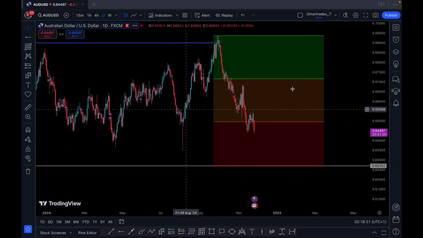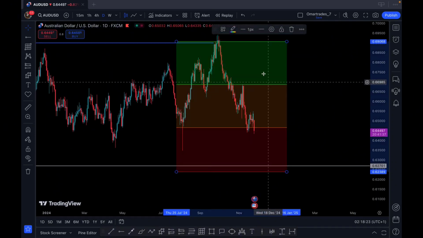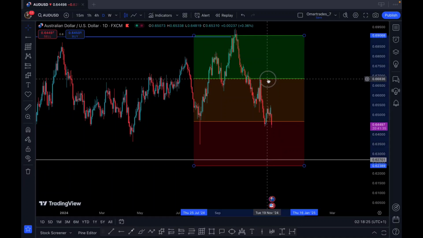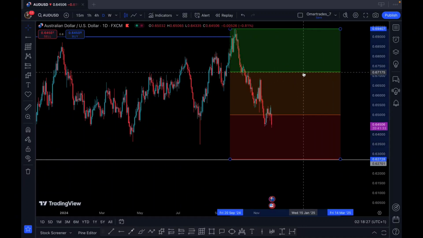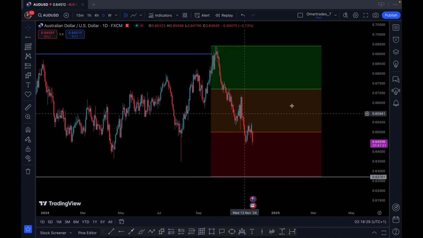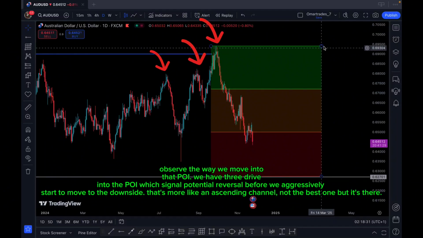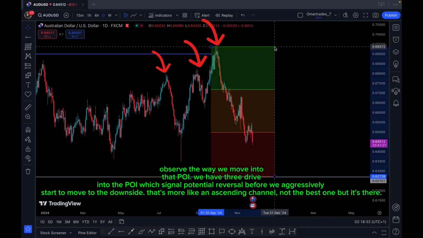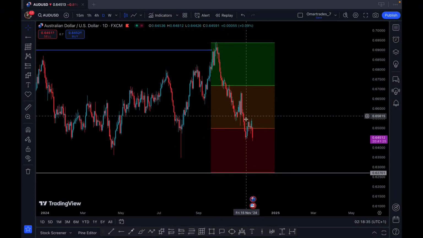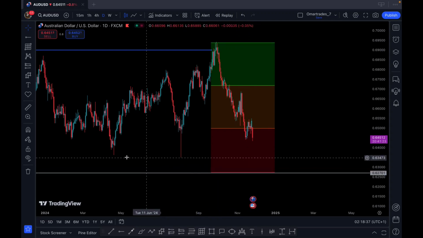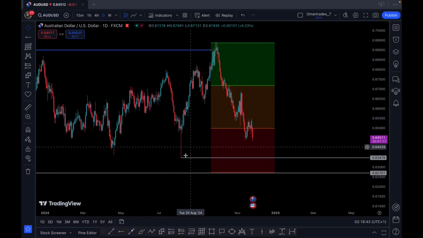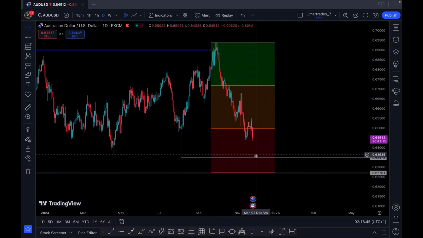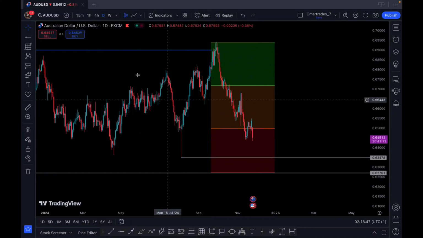Now, as you can see right here, we are definitely in a very strong impulsive phase. Look at how direct the move is. The move is very, very direct. It's not as if we are squeezing. So definitely, with the momentum, I was still expecting price to make it down to this area, at the bare minimum filling those wicks right here. Which means we can still expect price to come to this area.